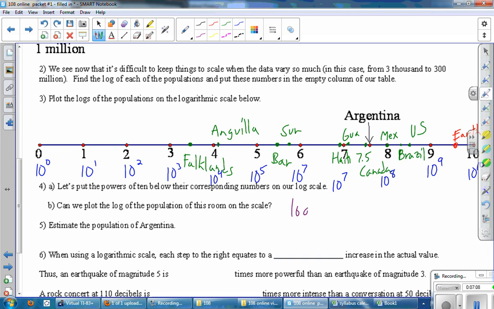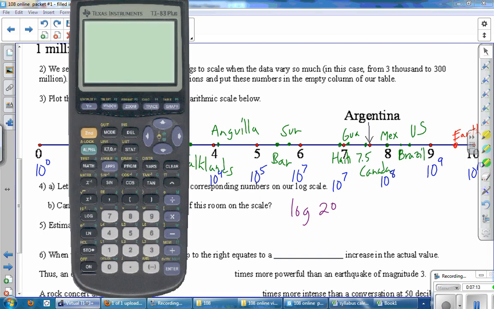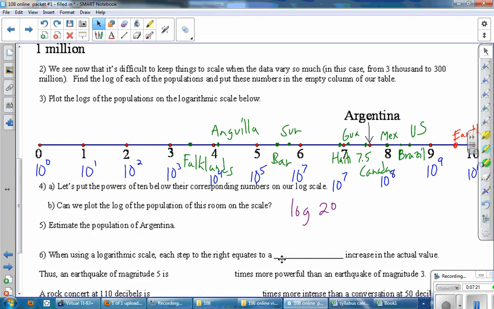Well, let's see, if there's 20 students, we take the log of 20, we'll type that into our calculator. Log of 20 is about 1.3. 1.3 we can put on this scale, no problem. Right around here. This is a class of 20 students.